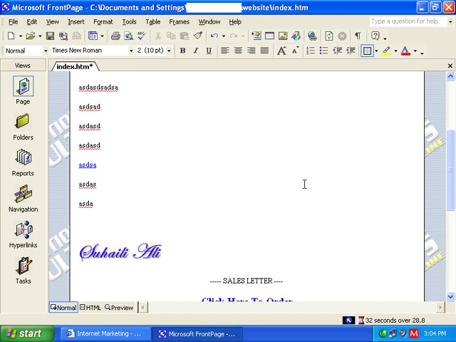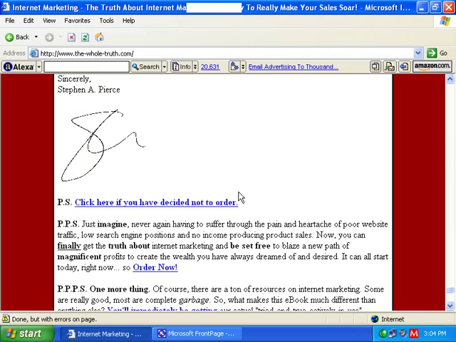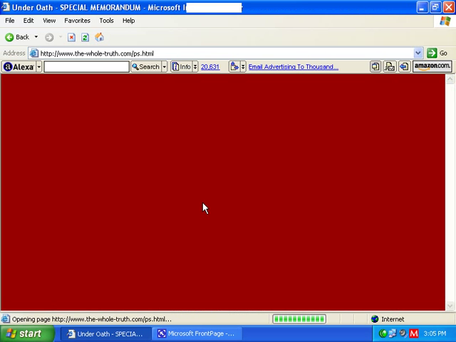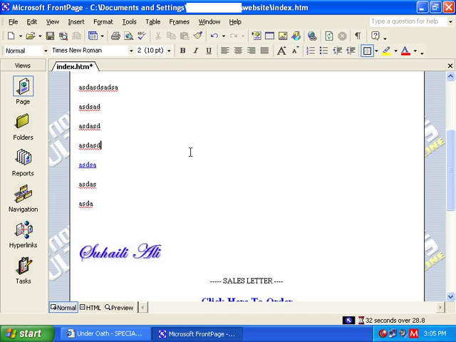If you have two pages, let's say, you can see here, when you click here, it actually goes to another page. If you have two pages, what you need to do is create the page first. I'll save this first.